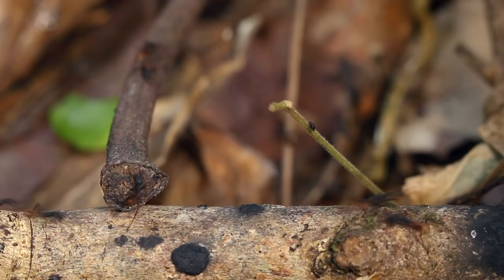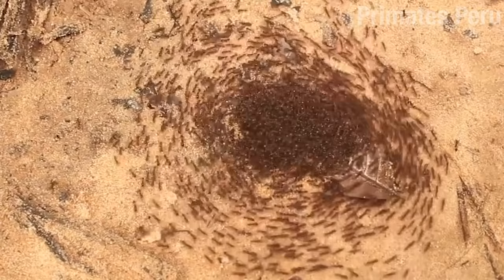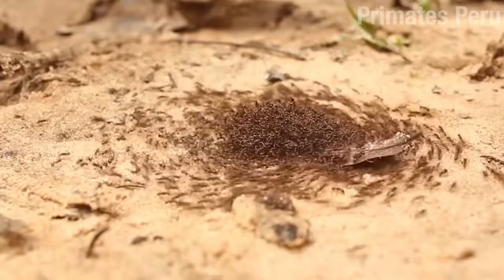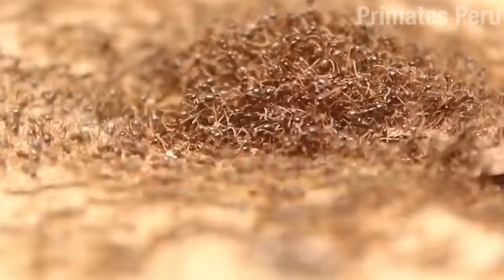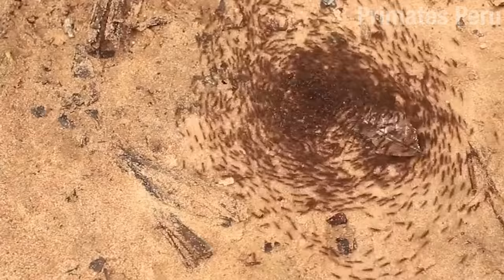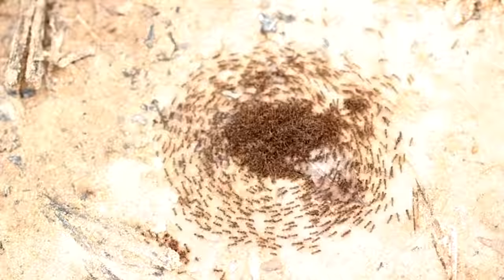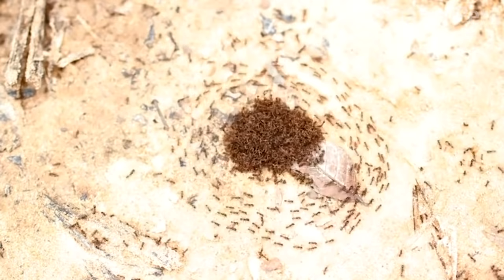Sometimes, however, this rule-following behavior can lead to some problems. An ant will follow a scent trail left by another ant, and it, in turn, will lay down a scent trail behind itself. However, once in a while, a group of ants may get cut off from the main column, and this can result in ants following each other around in a circle. The phenomenon is called an ant death spiral, because in the worst scenario the ants keep walking in circles until they exhaust themselves and die. More often than not, though, it resolves itself — clusters of ants almost seem to gain escape velocity, breaking the pattern and dispersing the rest of the ants.